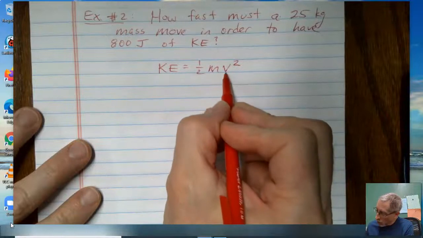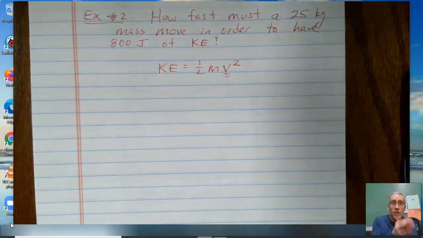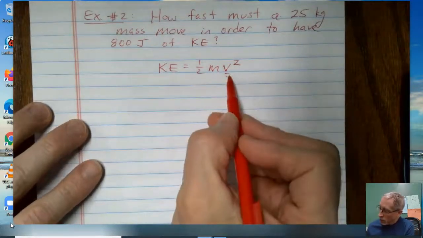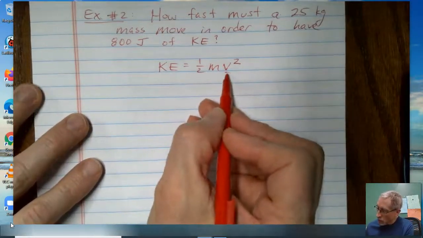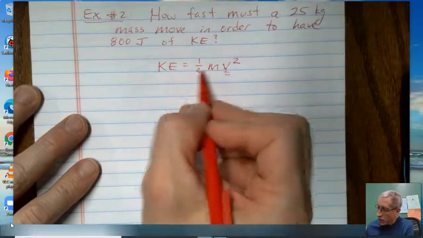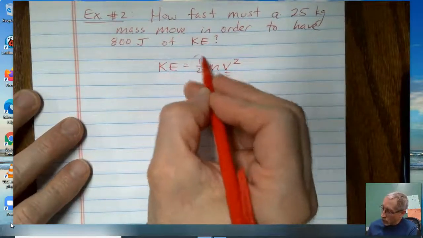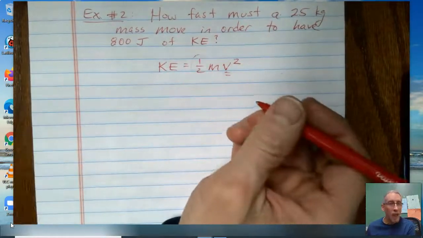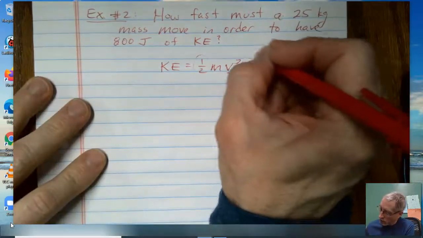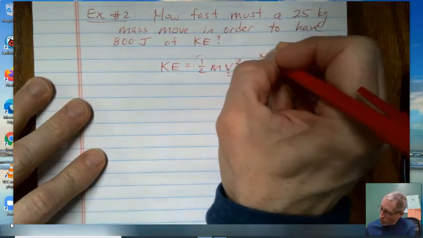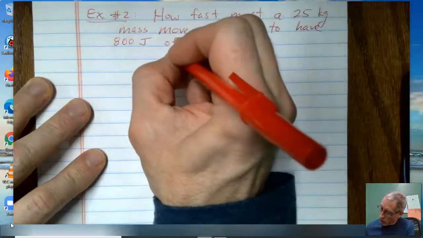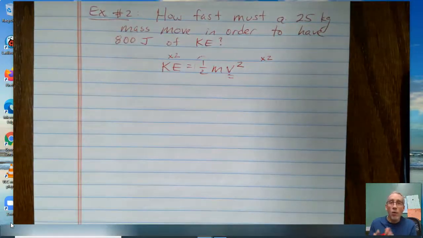So again, what we're looking for is to have something that says v equals, all right? I won't do it right away, but I'll get there eventually. So the first step is to multiply both sides by 2, because what that does is it gets rid of the 1/2. Now in math class, they might suggest you put a little indication of what you're doing to both sides. I don't want to mess with what your math teacher has taught you in terms of proper form. As long as it's obvious to me how you're getting to the next step, I'm good with it.